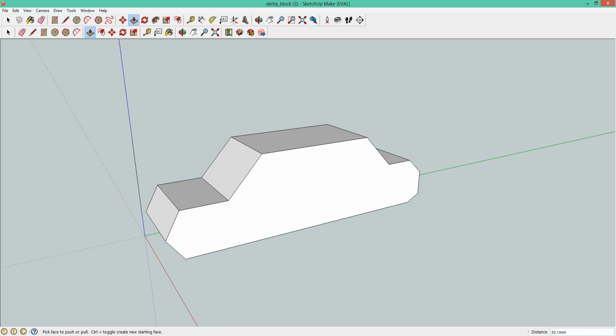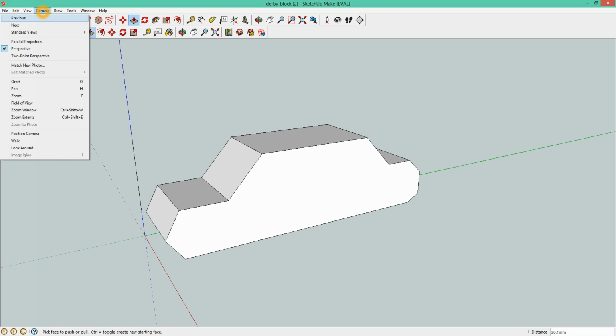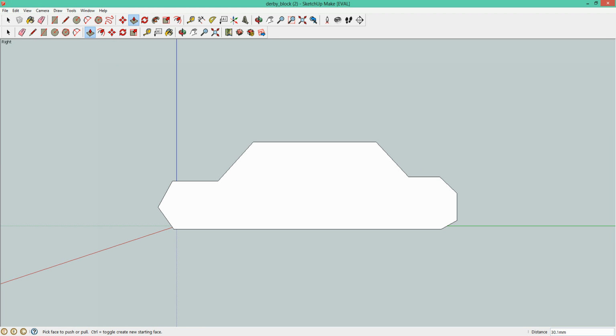Now we're going to go ahead and add wheels. What I like to do is get your camera again, go to standard views, and go to right, just so we can see it line up exactly here. Next it tells you to go ahead and grab the pencil tool, and draw a line 3 millimeters up. Please make sure it says on edge. That means you are exactly on the line. Click it, and again, you're going to go up 3. If it's a 3.1 or a little bit over, that's absolutely fine. Again, you are noticing down here where it goes.